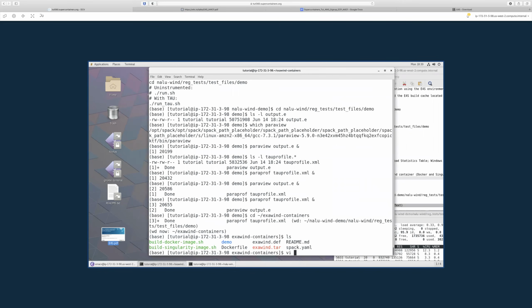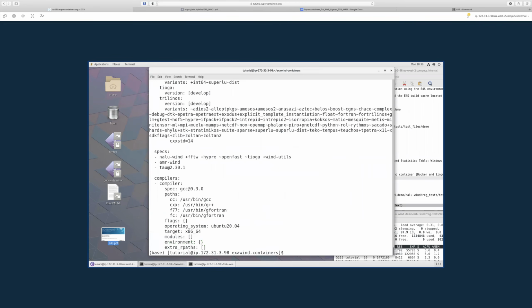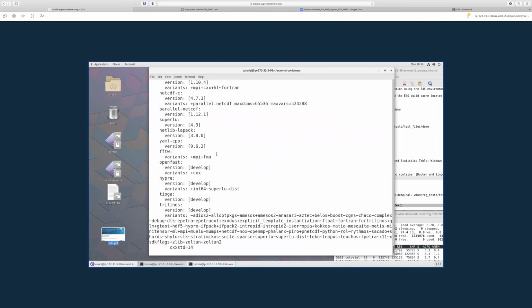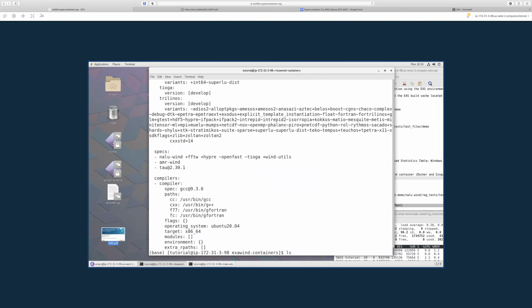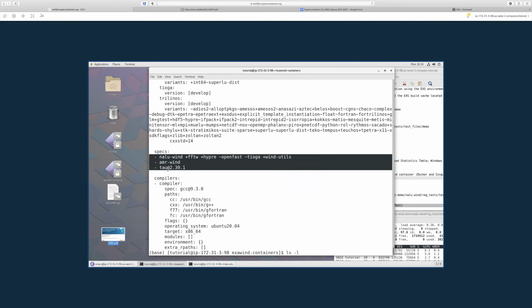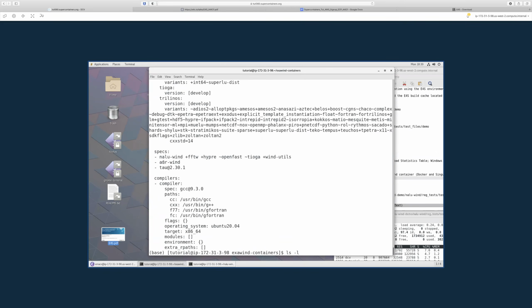And here I have a spack.yaml file, which describes which variants I want to use for various packages. And I have 3 specs. I want to install TAU, I want to install AMR-Wind, and I want to install Nalu-Wind with these variants.